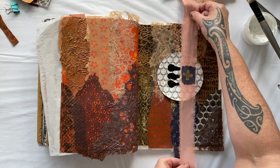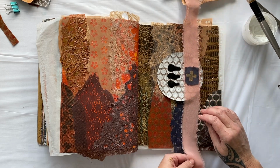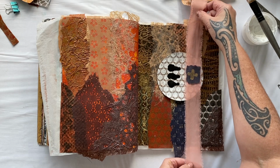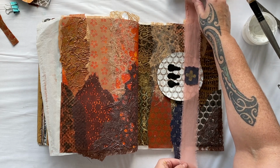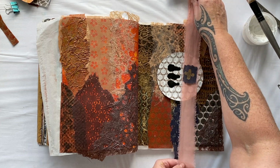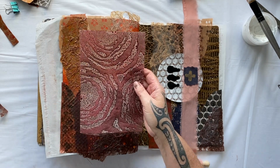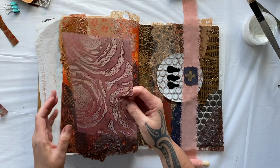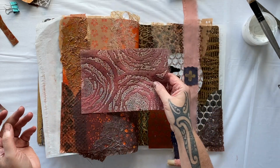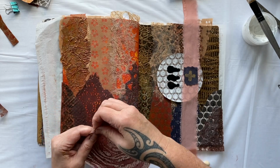And then we put the cross there. Very interesting focal point, beautiful colors, lovely textures, and I think we would pretty much be done with this idea. Righto, what about this side? I really love this piece, and the color works really well. I know it's too big, so how am I going to trim that down? But it would make a fabulous focal point.